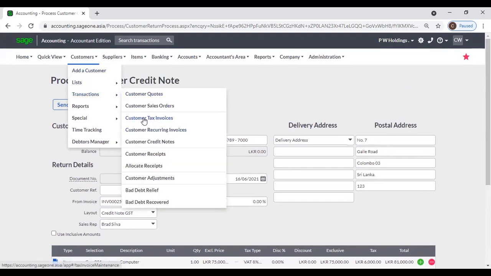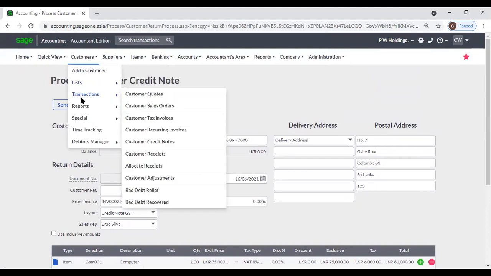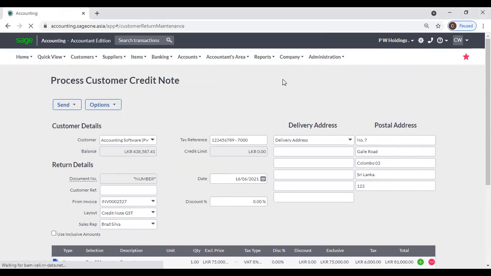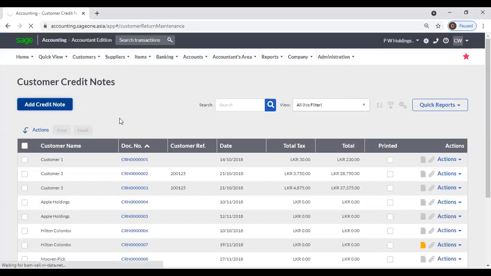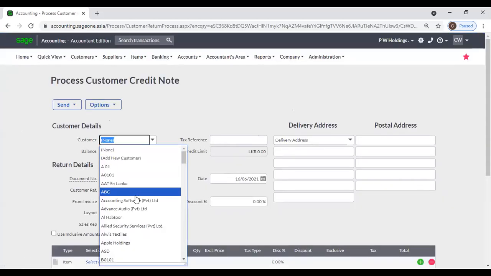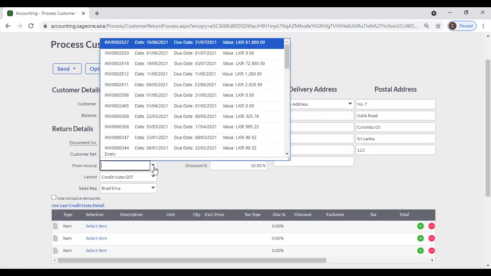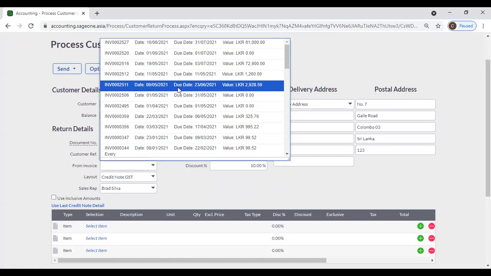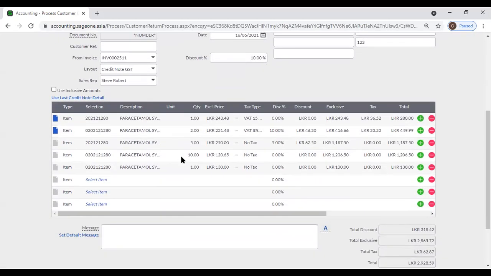Or if you have already entered the customer credit notes, you can go to customer credit notes and click add credit note and select the customer here. After that, from invoice, you can select your customer invoice, and you can process that credit note.